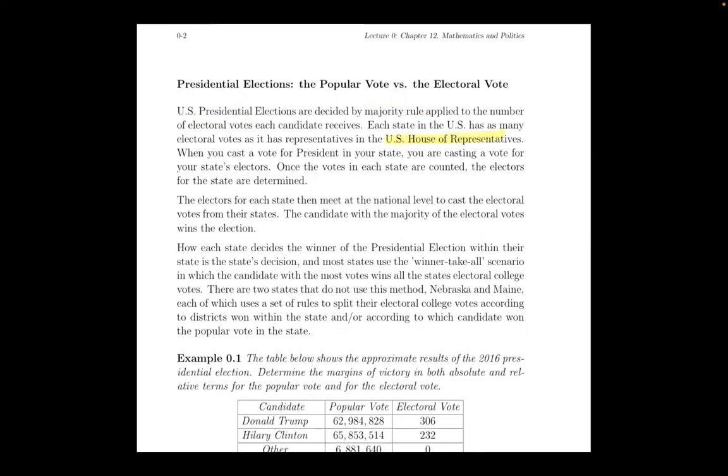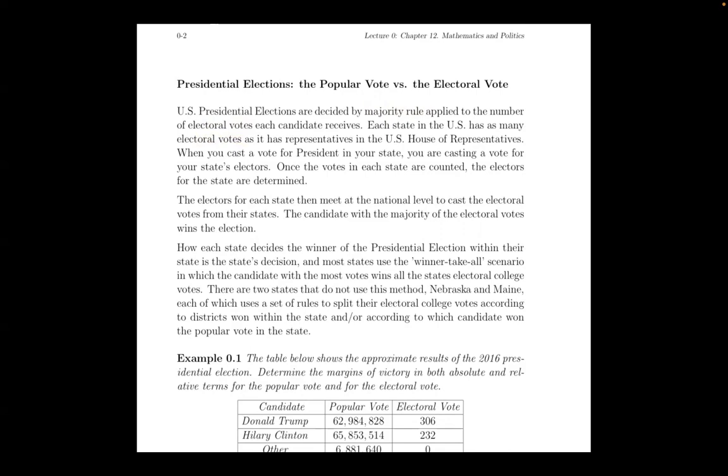And roughly each state is supposed to have approximately an equal representation per person for the representatives in Congress, which also makes up their electoral votes. So each state should have a roughly equal electoral vote representation per person. And we'll see that later in section 12B, where that may or may not be happening in certain cases. So anyway, the electoral college is really where the presidential election is determined.